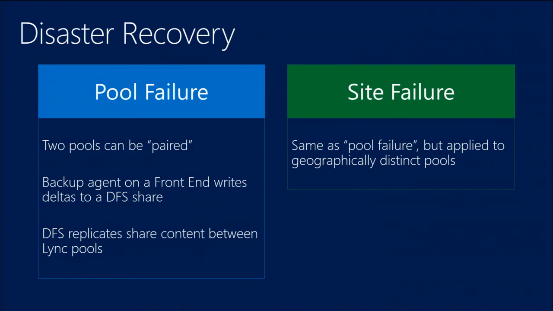So why this is important is, if Mark's on pool A today and he uploads a piece of content, so he uploads a PowerPoint slide to the presentation, and his pool dies, and the administrator comes in and says, I'm going to fail over his entire pool to pool B. When Mark restarts his conference, and now he's using resources in pool B, he doesn't want to have to re-upload his content. So when Mark's on pool A and he uploads a slide deck, he presents that slide deck. Pool A fails, the administrator fails over the pool to the other side, Mark signs back in, his deck's already there, it's uploaded. And you can actually see that. If you watch your file shares between two pools, you can actually see that data being replicated between the two pools.